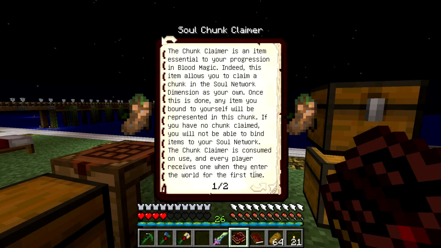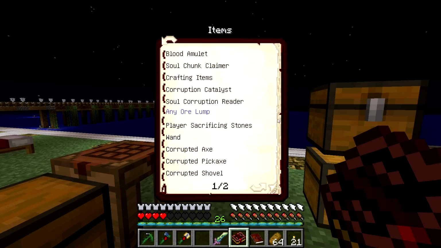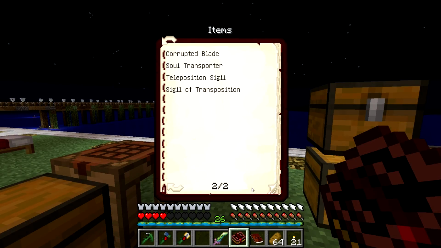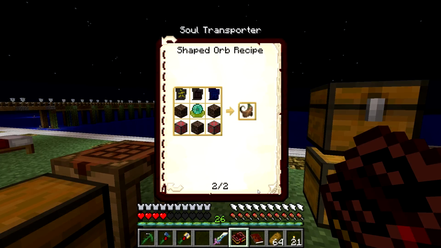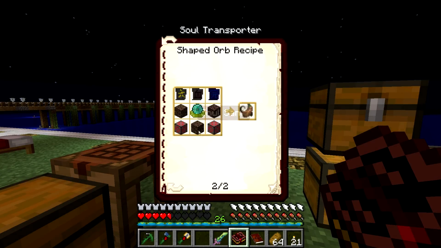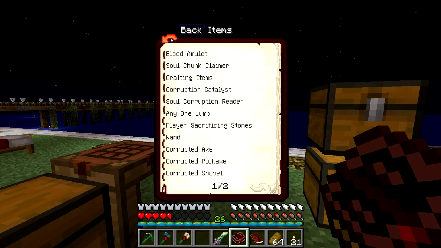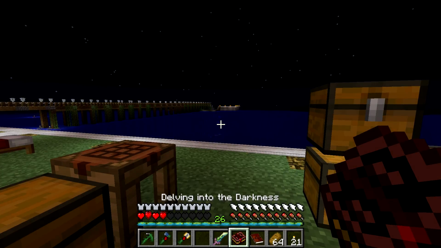Huh. So that's what the magic burrito's for. What are these? Corrupted demon shard. Oops, too far. A wand, corrupted axe, blade, soul transporter. Yeah, there we go. That looks like a really messed up burrito. Sigil vendor severance. Huh.